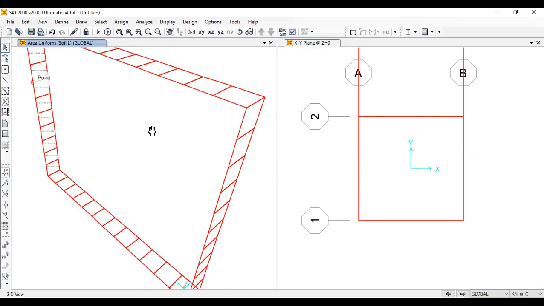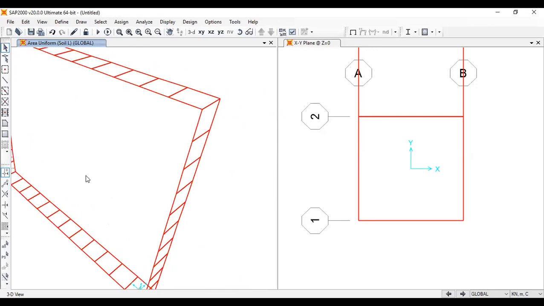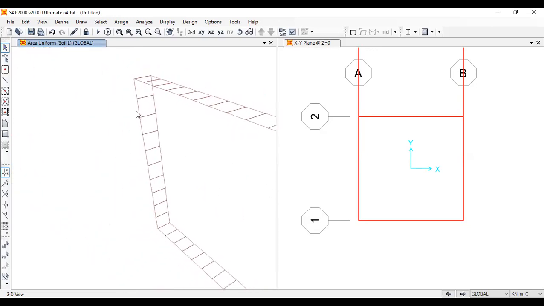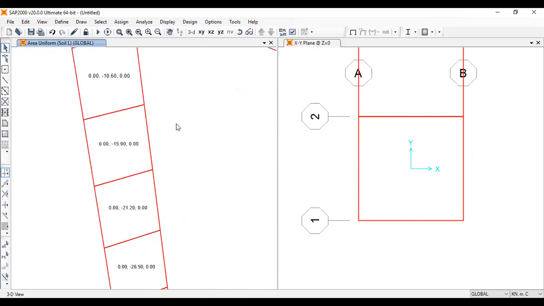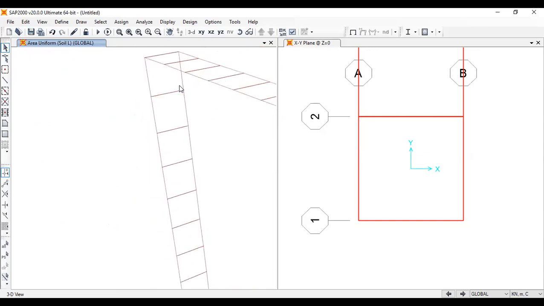So again, I will repeat. I had applied surcharge on the right side and the surcharge on the left side. So what you need to do, the change is along the y direction, that is minus. Magnitude is minus, so that it will be applied in the negative y direction, and the load type is soil left.